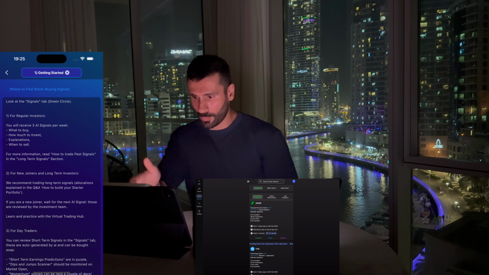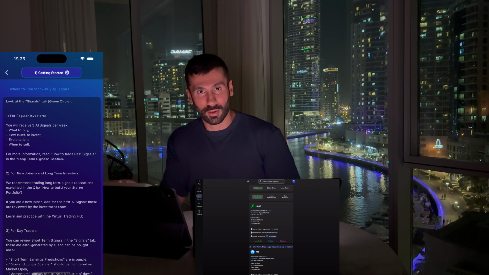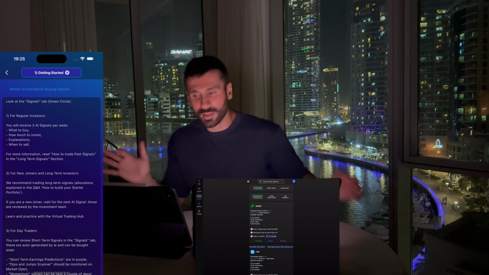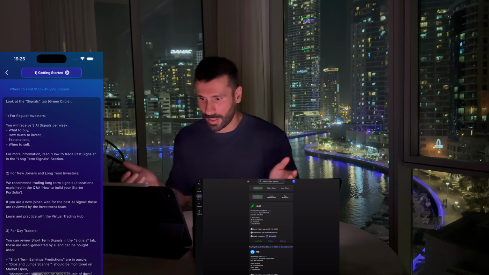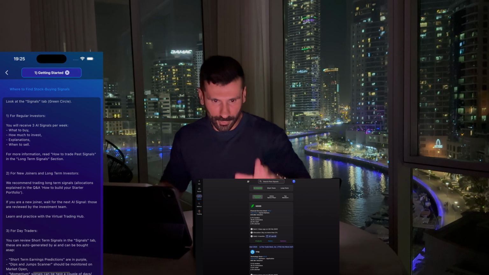And options. So here it's a stock signal. You can trade options on it. And same thing, you tap, you see, it will tell you basically based on your level of risk, what you're looking for, which option you can buy. All right, I'm not doing it because I don't want to make it too complicated now. Let's just go through it.